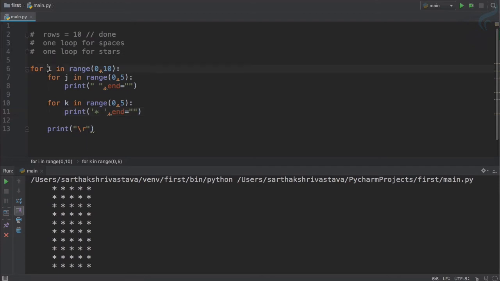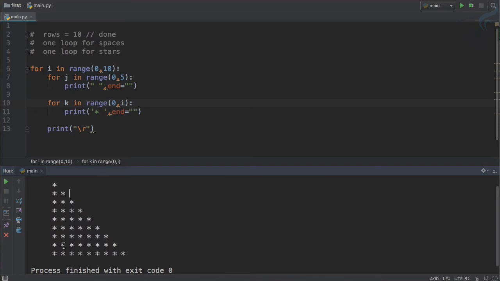If the value of i is 0, it will print 1 time. If the value of i is 1, it will print 2 times. It's just how many times the row, that many times the stars. So instead of 0 to 5, I will say 0 till i. Let's run it, and you can see we have a left-edged right triangle.